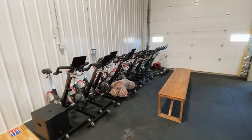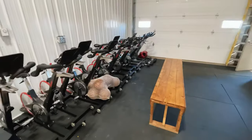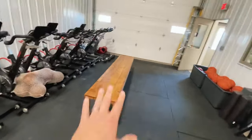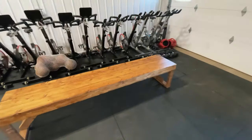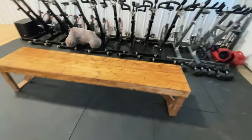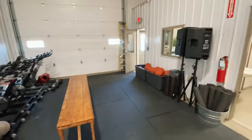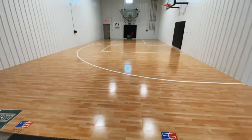As you can see we have some bikes here to the left. My wife actually does cycling and yoga in this facility as well, so we're using that area to store her bikes. We put a bench down — this is actually a custom-made bench my sister made. Right when we got this space she was trying to figure out how she could help us out, and she does projects like this. She put this awesome bench together where a bunch of kids will sit down and get ready for their workout.